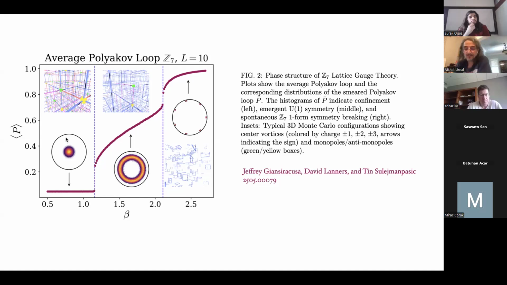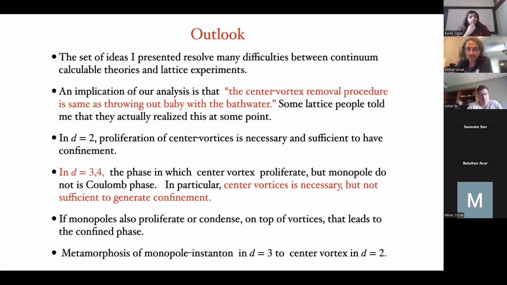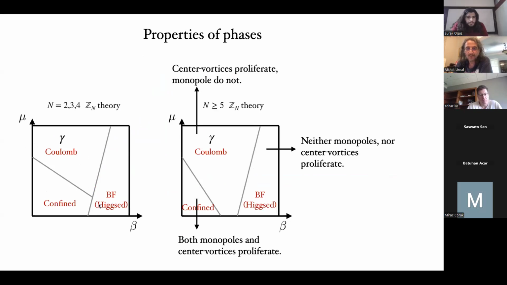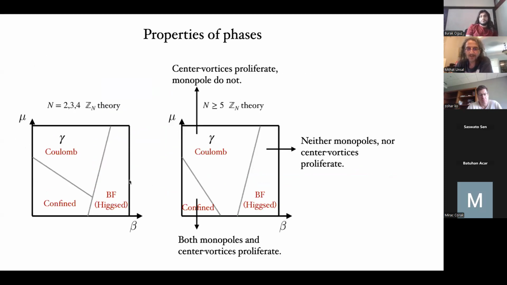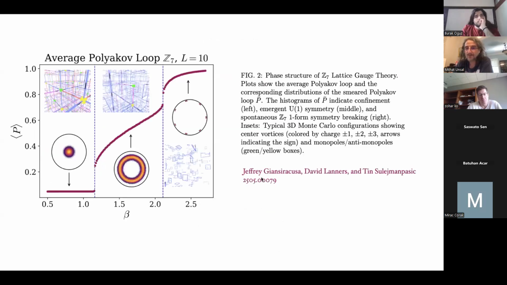They did other simulations. They did for n equal 3, which is a more interesting case in a certain sense, because here in the n equal 3 case, without this suppression of these monopoles, you go from a mixed phase to a confined phase. But when you suppress the monopoles, you go to a Coulomb phase. And they played very similar games, for example, at a slice like this, and they see both of these phase transitions. It's a very, very nice paper.